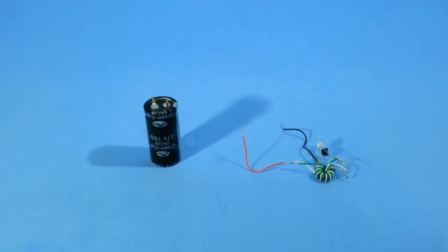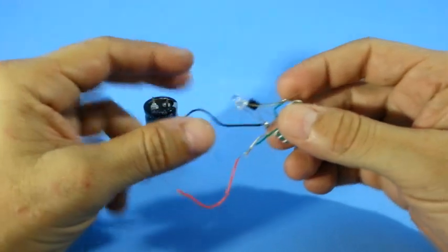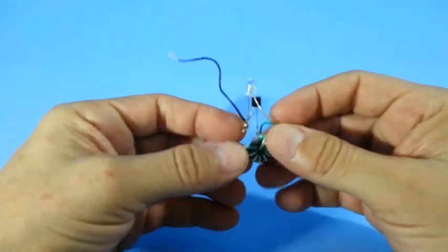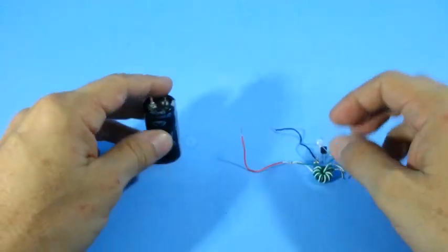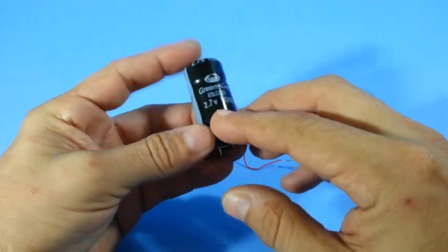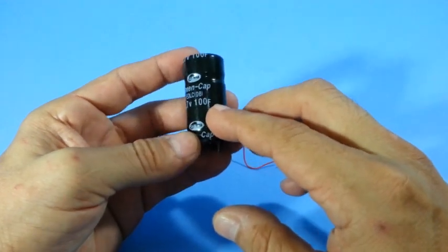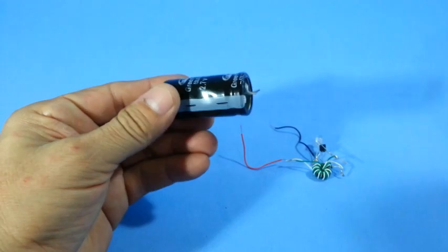For our project, we need two things. A standard Joule Thief circuit. You can find the schematic in many places on the internet. And a supercap. In this case, it's a 2.7 volt, 100 farads. And the cap will be used instead of a battery.